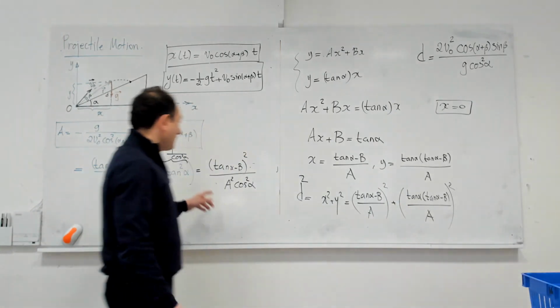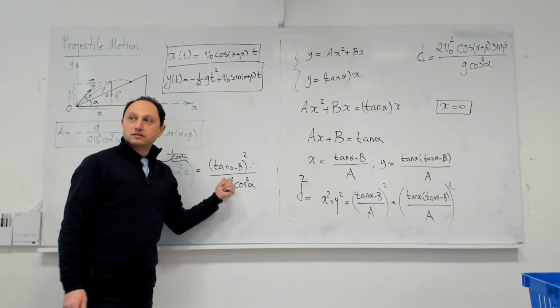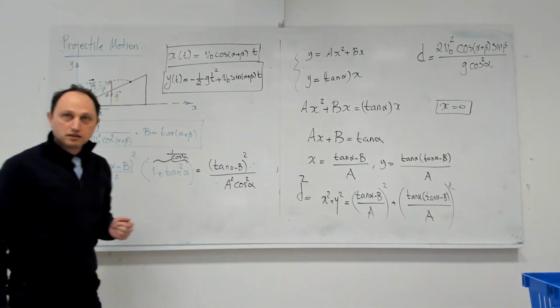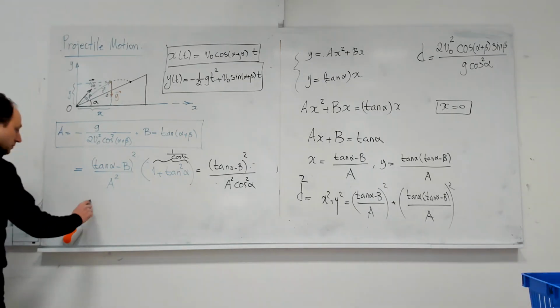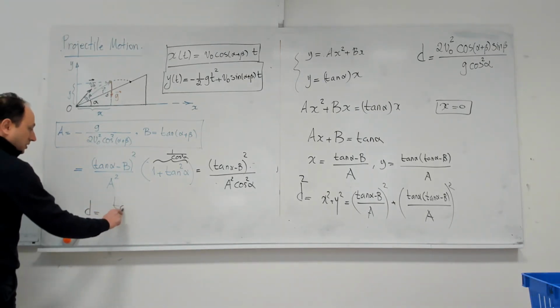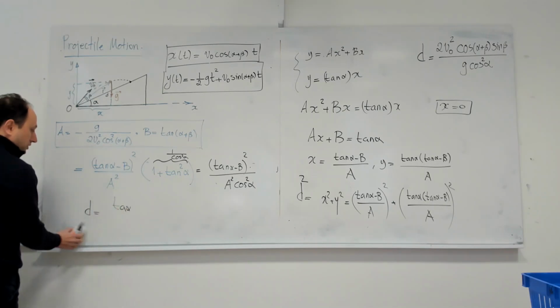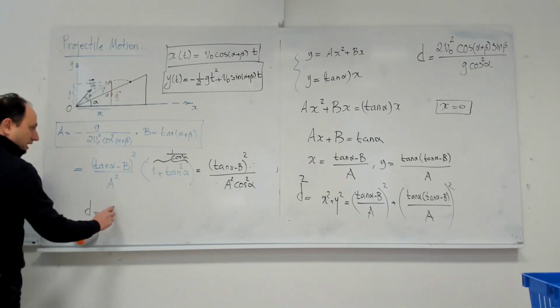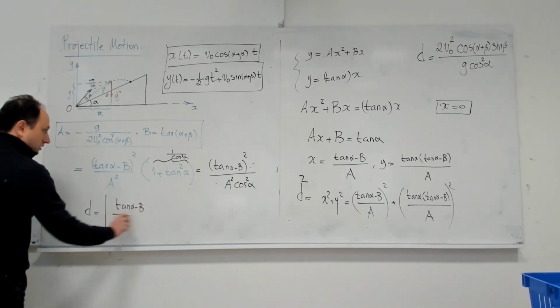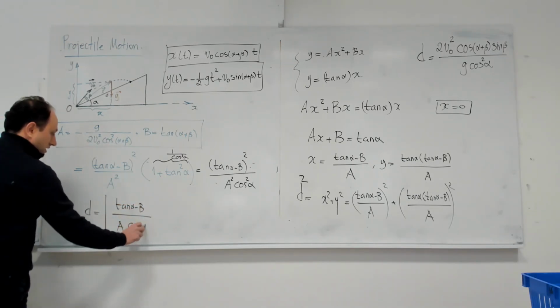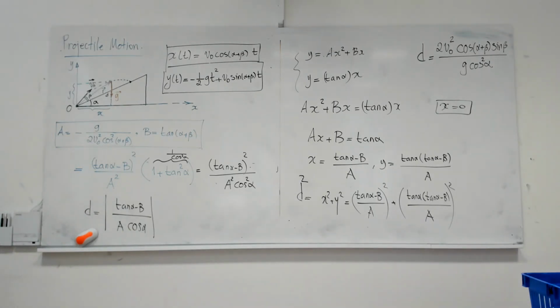So now, by the way, this is d squared. I want d. So I can just take the square root, removing the powers of 2. So d becomes what? tan alpha, but absolute value. I don't want to put absolute value, but I should have a good reason why. So let me write it so that you know. Because there are no exceptions, I have to put absolute value. But do I need absolute value here? No.